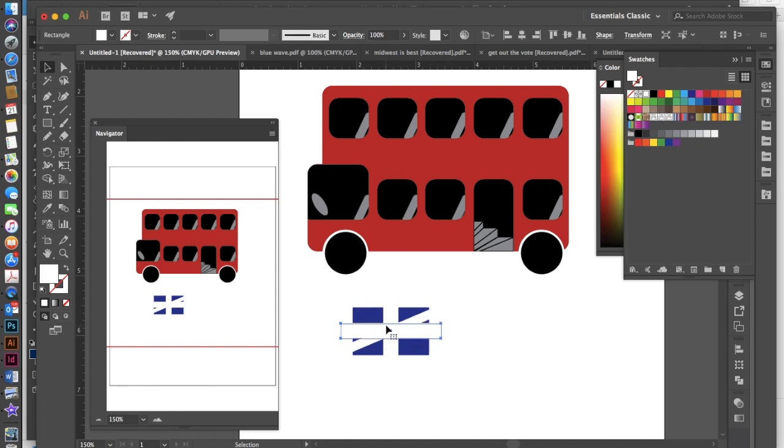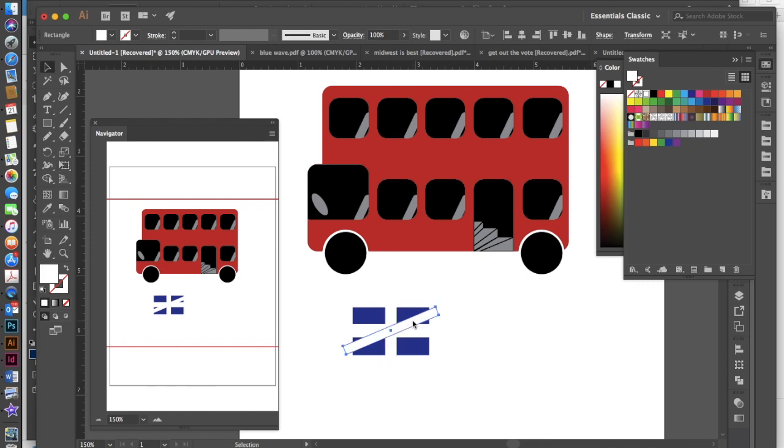And I might actually need to do that here in the center too, because I'm not seeing a lot of blue. So I'm just going to hold the Option key down. Now when you hold the Option key down when you're scaling, it just centers it while it scales it down. So that is what we want, because we don't want to shift it from the left to the right or anything like that. So I'm going to just do that here too, just because I think I made it a little bit too thick to start out with.